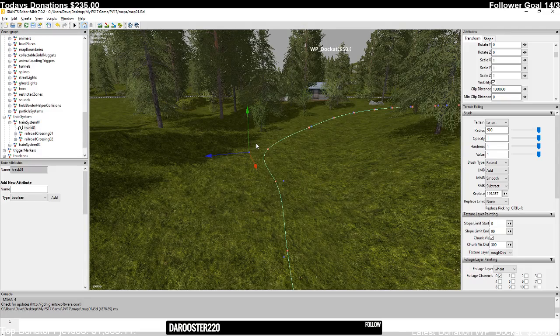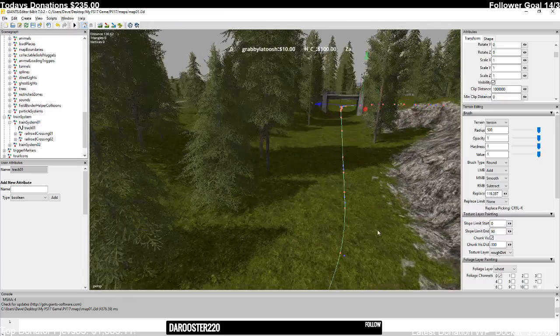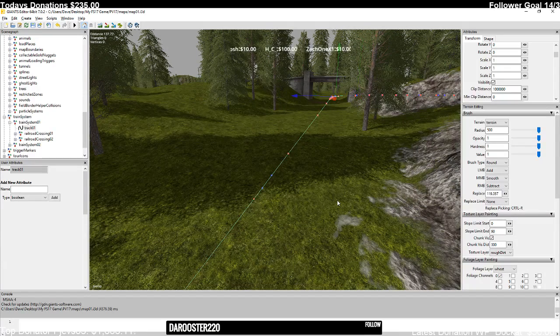Now if you use your arrow keys on your keyboard, it jumps to different nodes along the track in either direction, so you can easily jump to the next one and adjust that one. This takes a little bit of time, but till you have your curves right and everything. And if you have a really long straightaway like so, you don't need as many nodes in it. So you could very simply, let's see if we can get this to come up here.